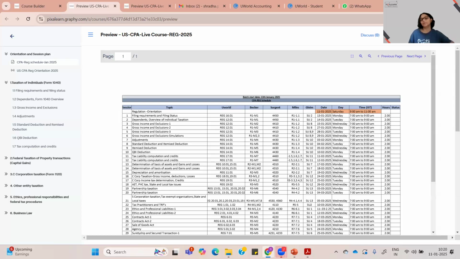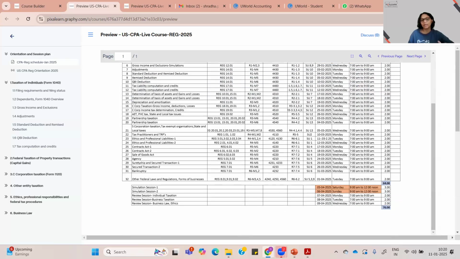Okay, this is the schedule. We are planning to finish it. The base material would be done by 1st of April. There would be some sessions. I'm planning to take 2 dedicated sim sessions, which will be on the weekend. And there would be 3 complete revision sessions that are going to wrap up everything that we have done. I really wanted to do it for bar, but then I had to change my LMS and it took a lot of time. But I will be starting it from reg. We're going to have 2 dedicated sim sessions, 6 hours, and 3 sessions for reviews towards the fag end.